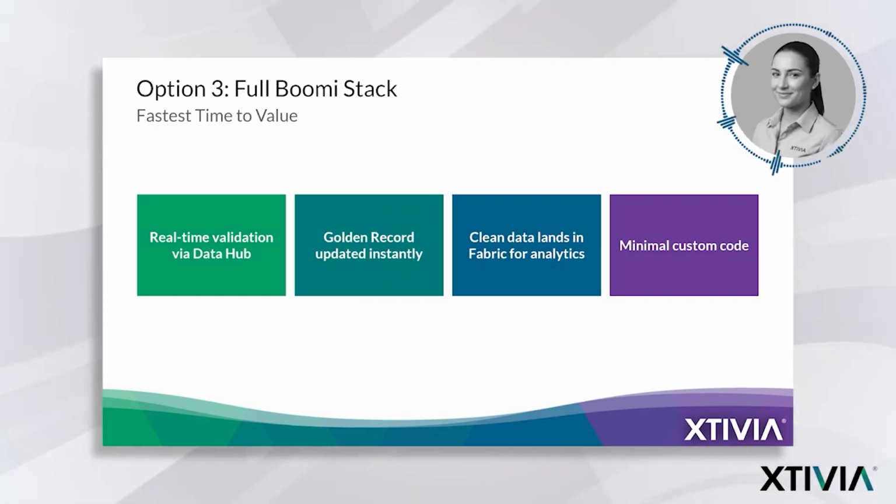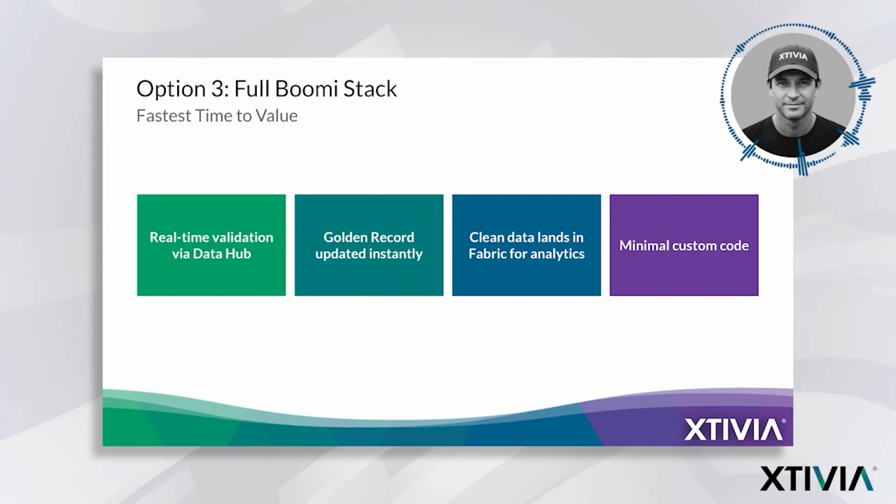And that agility must extend to adding new things, too. Like if you need to connect a new SaaS app. Absolutely. Extensibility is a big one. Both Boomi options 2 and 3 benefit hugely from Boomi's library of hundreds of pre-built connectors. Adding a new system is often more configuration than coding. With option 1, you're back to square one writing custom connection code for every single new system you want to integrate.